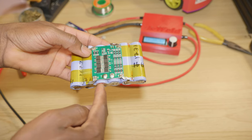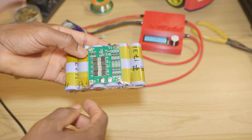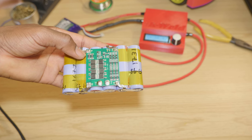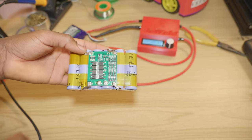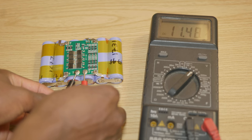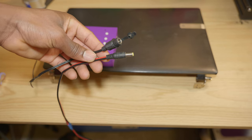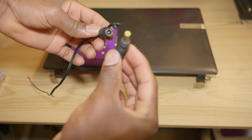So now I have the P minus and the P positive to connect wires to and figure out how to connect that to the display in a way where I can remove the battery and reinsert it. For the output voltage, we have 11.49 volts. So I'll be using a standard barrel jack connector, one male and one female.